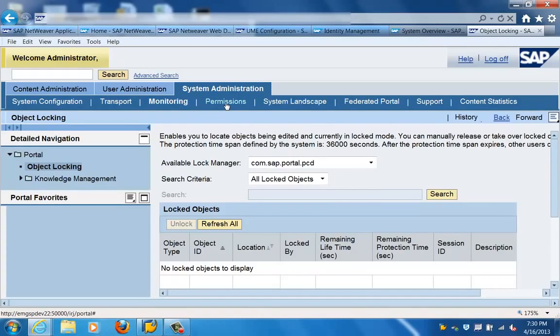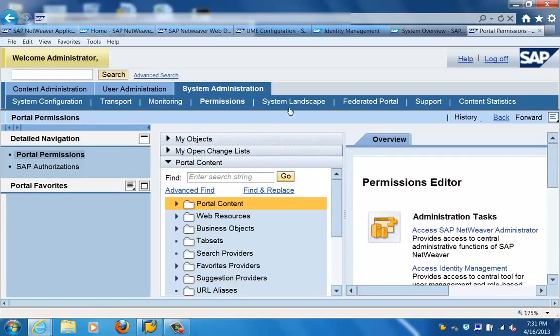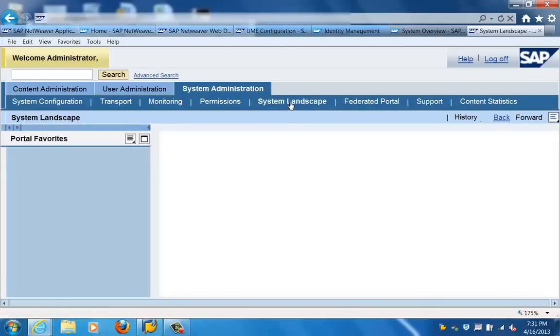Then there is a permissions tab. This is a key component, we'll go through it in detail later. It covers what type of portal permissions there are, and what the SAP authorizations are. Then the next tab is the system landscape, where we can have the system architecture.